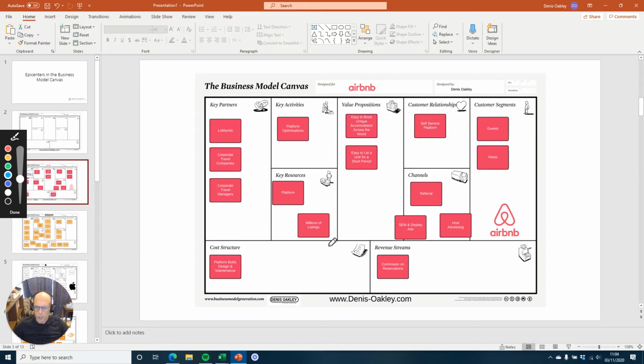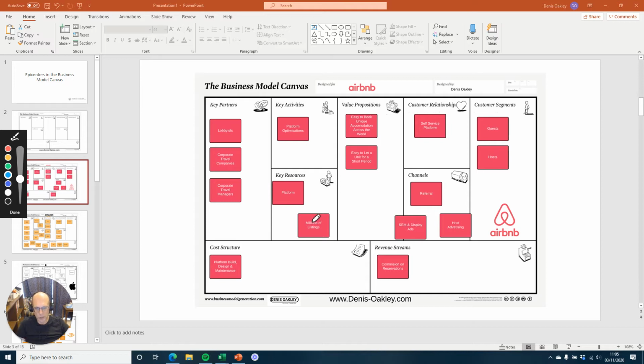Airbnb. I think what Airbnb did is it saw that there was an unused resource: it saw people renting out their houses on Craigslist, and it saw, okay, there are millions of houses out there in the world with lots of rooms that are unused.